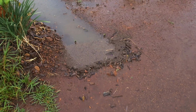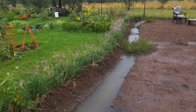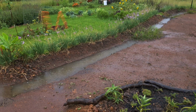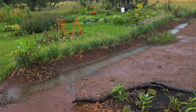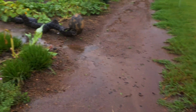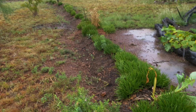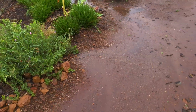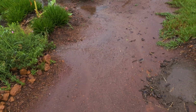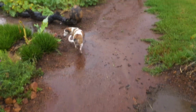So here you can see it stopped, so I need to just fix that a little bit. This swale is alright. It's lovely and full. Let's get a bird's eye view here. So that one's doing its job perfectly, which is great because it's right by the veggie garden. But then the one on this side is not doing a thing. So then you can see here, whoops, here, the ground hasn't been leveled enough to allow the water in.